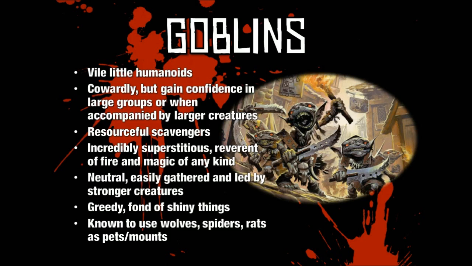And not just by others of their kind. It's not uncommon for evil wizards or sorcerers to have goblins at their command because they're just so easily manipulated, especially by magic users. Goblins are innately greedy, and they're very fond of shiny things. They like to collect coins and gems and things like that, not because of their worth, but just because they're materialistic. They like to have these things, and it's sort of a sign of prowess if you have a lot of shiny things.